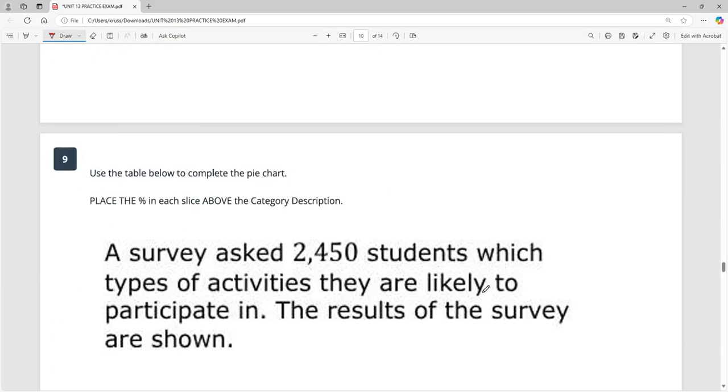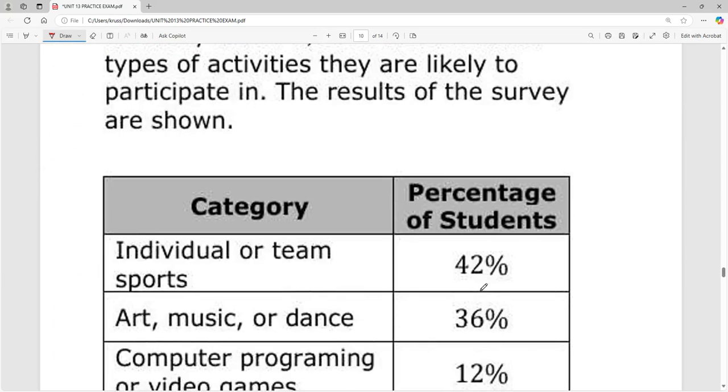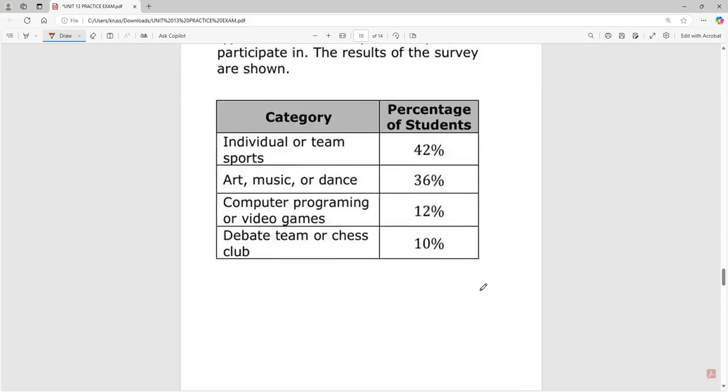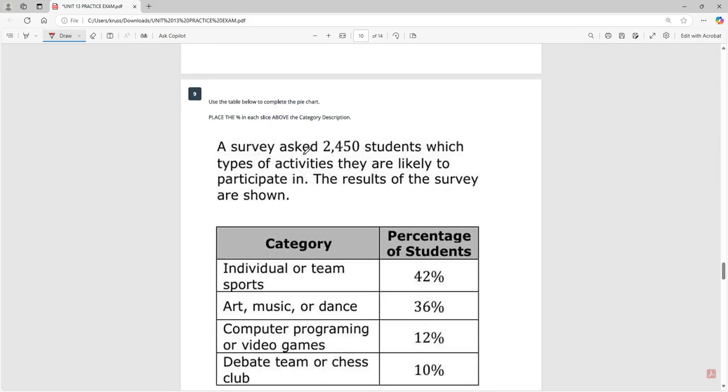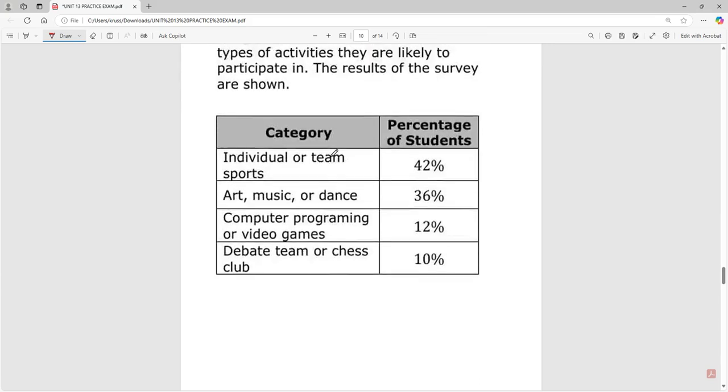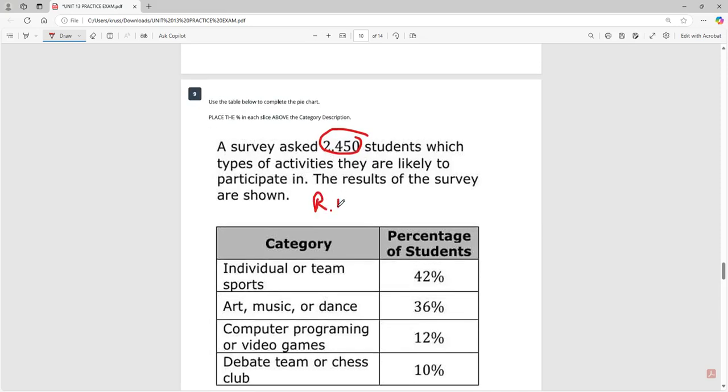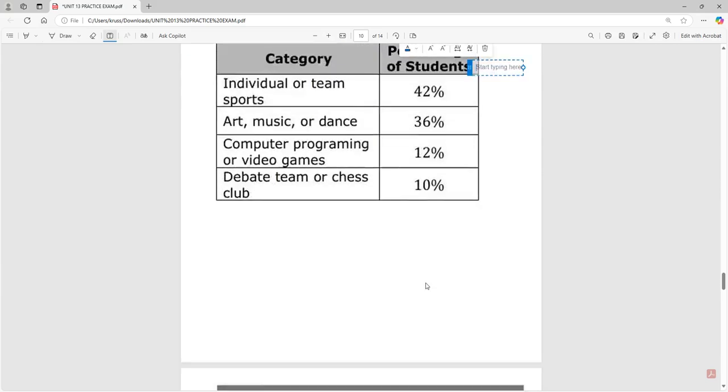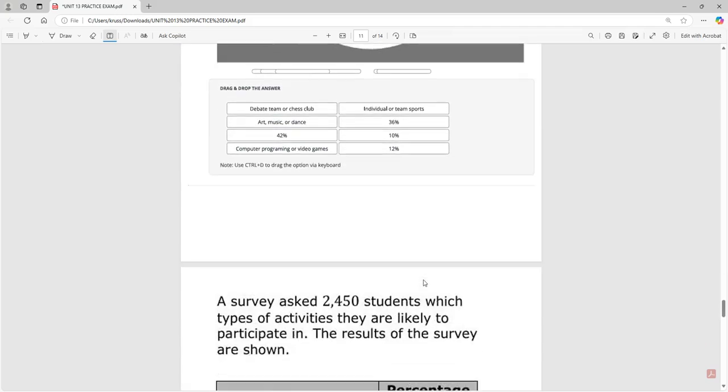Okay, all right. So here is a survey that has an n value of that many students and a relative frequency table that shows the percentages of that. All right, so I could figure out the numbers. I guess I could do that. If I want to bring this up here and put the actual numbers in, but do I need to do that? No, I don't need to do that.